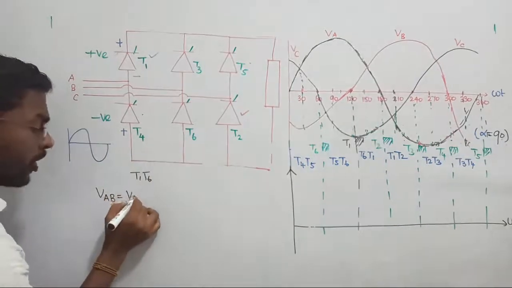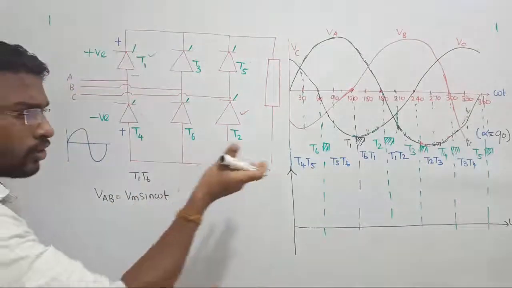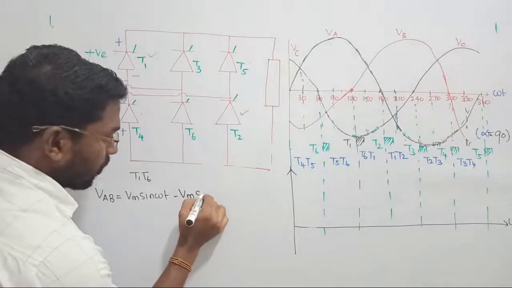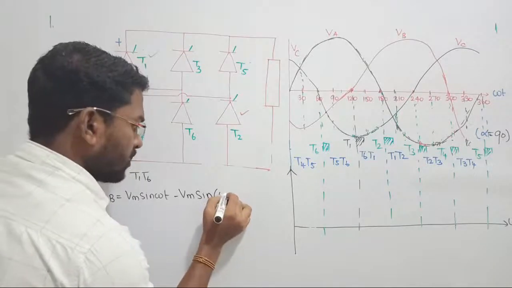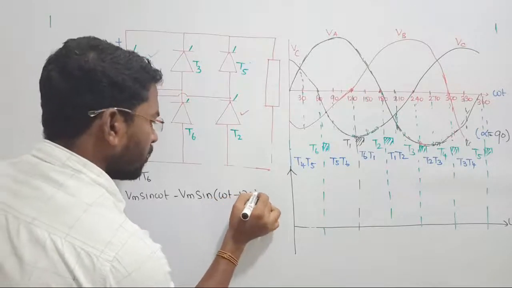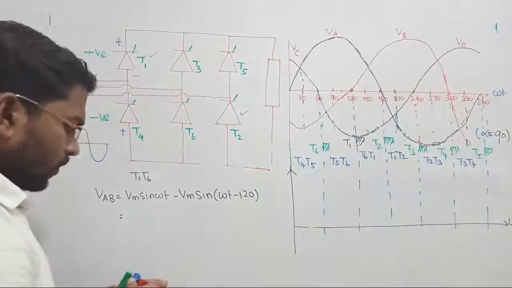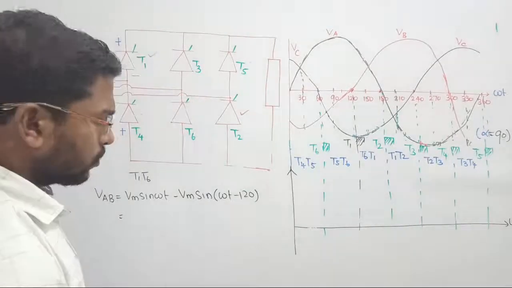Write the answer. Do it by yourself. Please don't wait for me. Don't look at the board, because anyway I am going to draw it, right? Whether you have understood these things or not, do it by yourself. Whichever things you have understood, just apply them. So try to draw the waveform completely, and then watch the lecture, because you have to understand. Listening to the lecture won't help you.